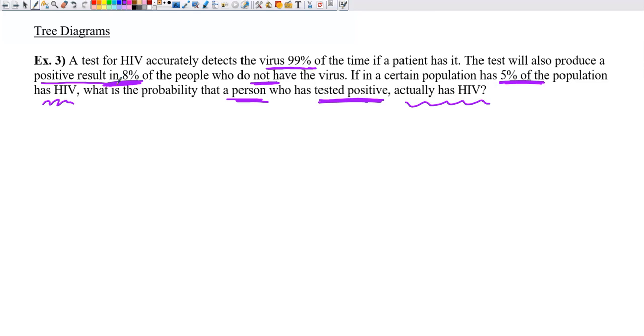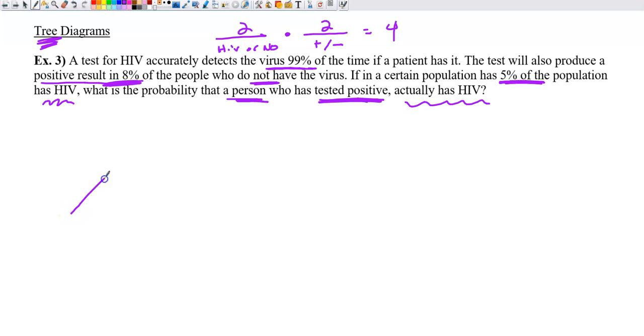So, and in your mind, this starts to get tough. I got the HIV. I got no HIV. I got a positive. I got a negative. I can't really draw a Venn diagram for that situation, but it's a decent thought. So what we're doing here is called a tree diagram, and all the tree is an organizational tool to put all of these possibilities together. And the reality is there are 4 possibilities. I either got HIV or no, 2 options, and I can test positive or negative. 2 more options. Those are the 4 situations that I can have. Meaning there's going to be 4 different probabilities I'm calculating at the end of this.